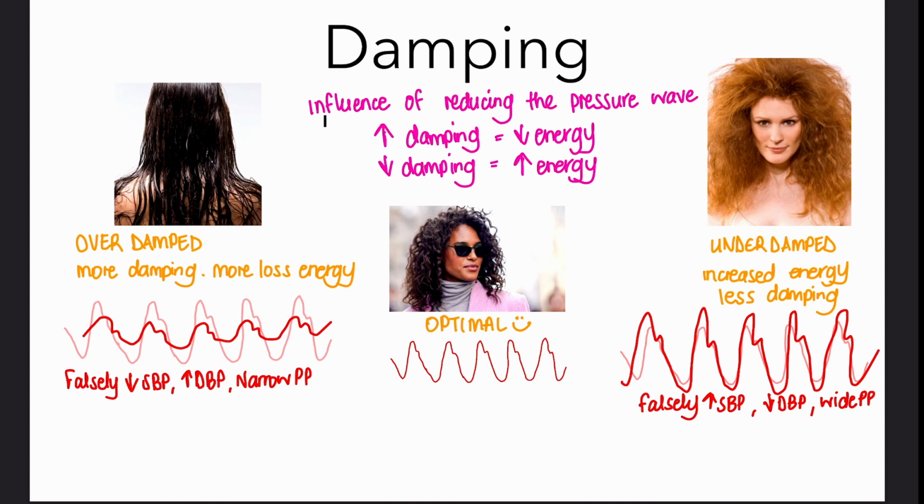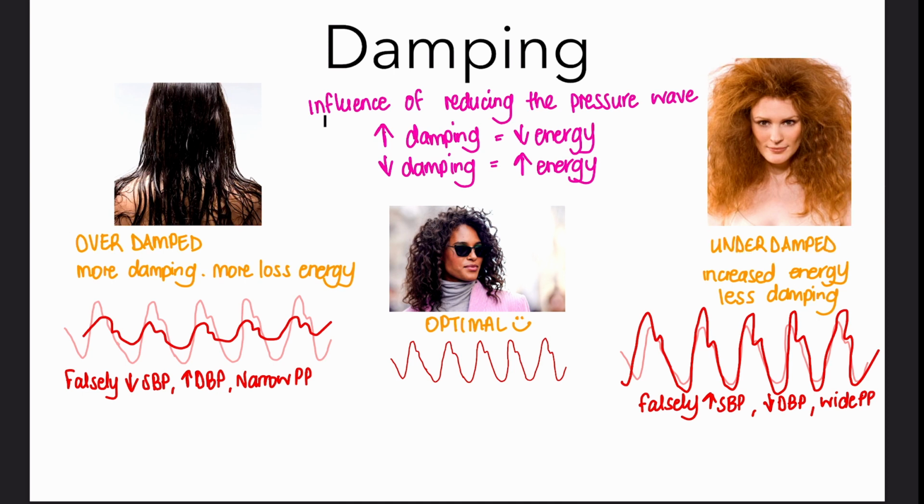systolics and diastolics. And a good way to think of this is, unfortunately, this 80s hairdo. If it's overdamped, if there's too much moisture in your hair, it lies flat and has no energy. If it's underdamped or dry, you're going to have this big bushy frizzy afro. It's just an analogy to remember the term.